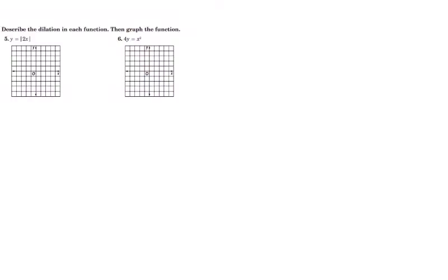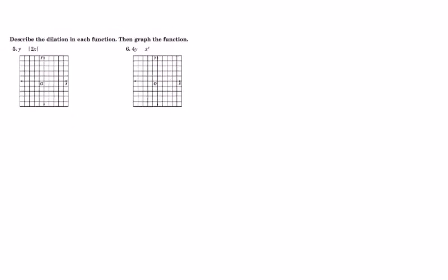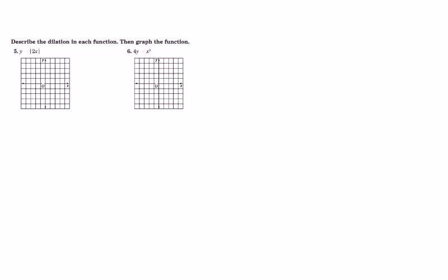All right, so here we have a couple more examples. So this first one, number 5, is a repeat of number 5, so let's just call it number 7, and we'll call this number 8. Okay, so we have a 2 being multiplied inside, right? So remember, if it's multiplied inside, that means it's going to be a horizontal, right? And usually if you multiply by 2, it would make it bigger, but when it's inside, it's backwards. So it's going to be a horizontal, and instead of stretching, it's going to compress.